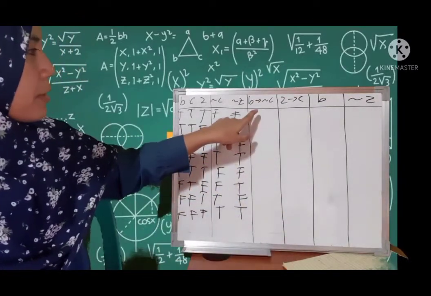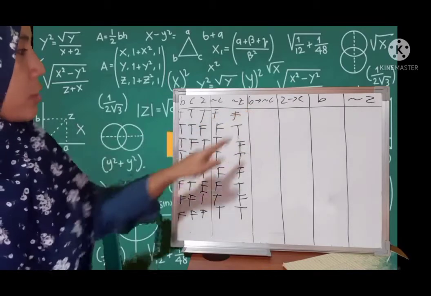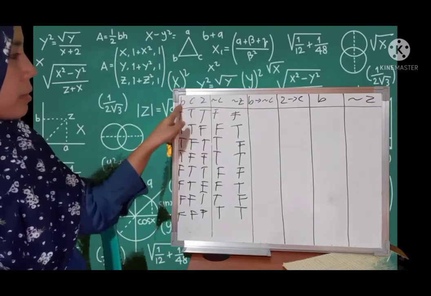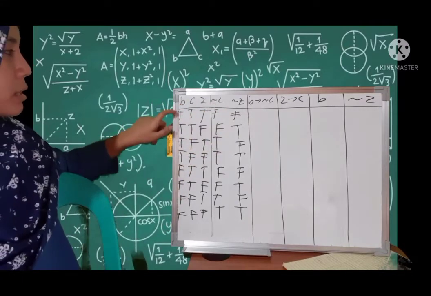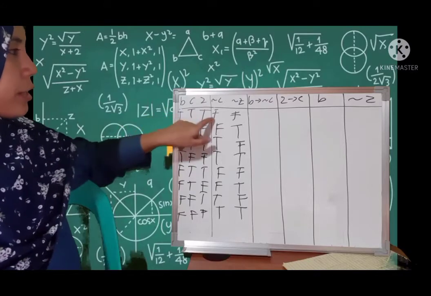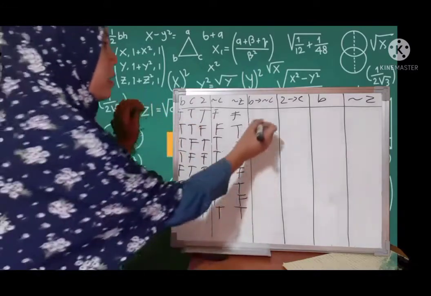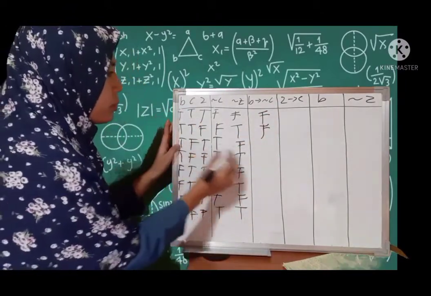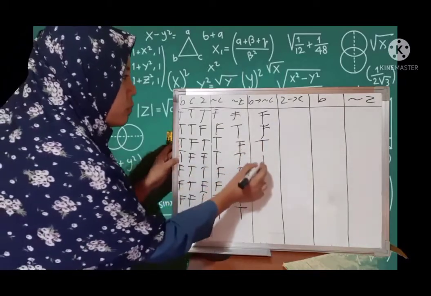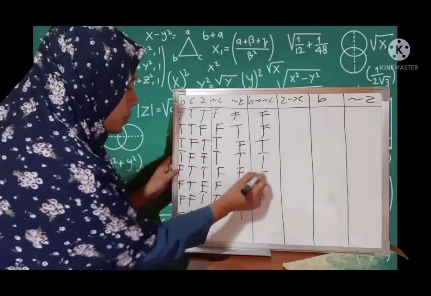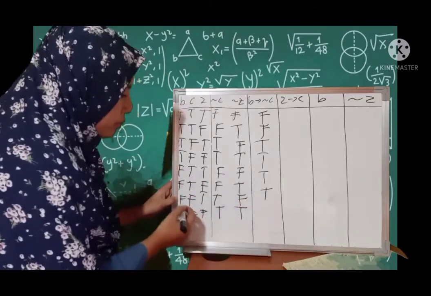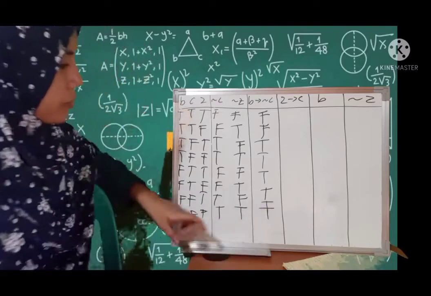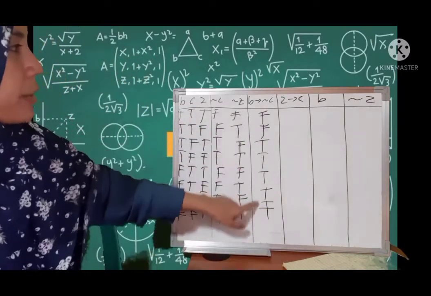So, sa first premise, ang first premise natin ay B if and only if negation C. Dito tayo magbe-base sa B and negation C. Sa first is true and false, equivalent of false. True and false, false. True, true, true. True, true, true. False and false, true. False and false, true. False and true, true. And false and true, true. So, ganyan yung gagawin natin.